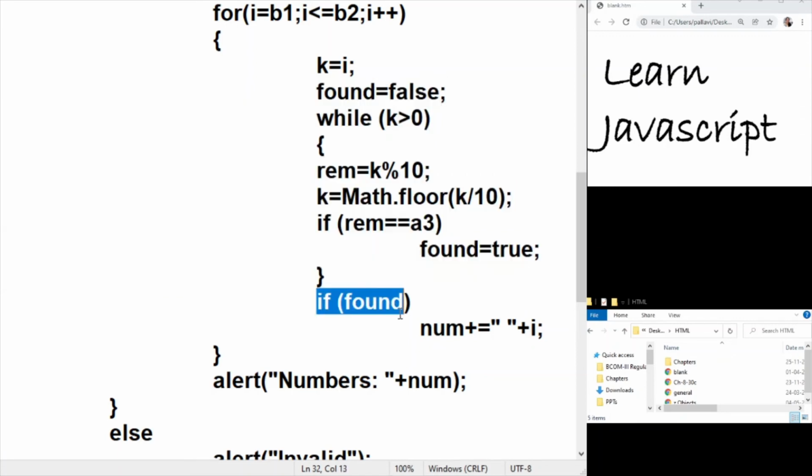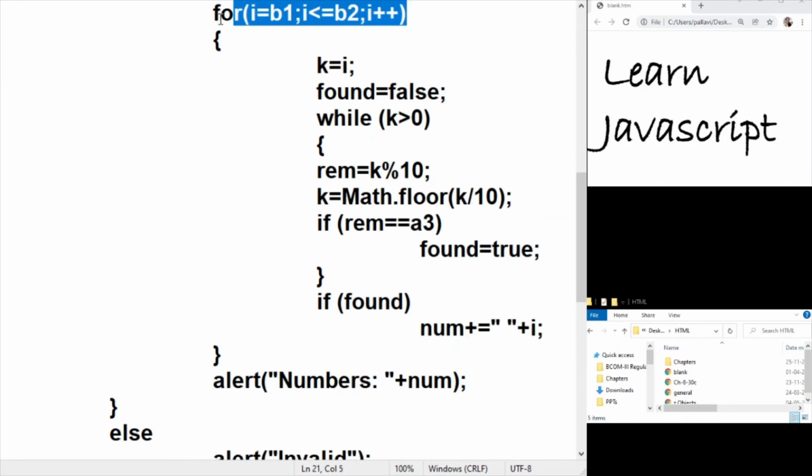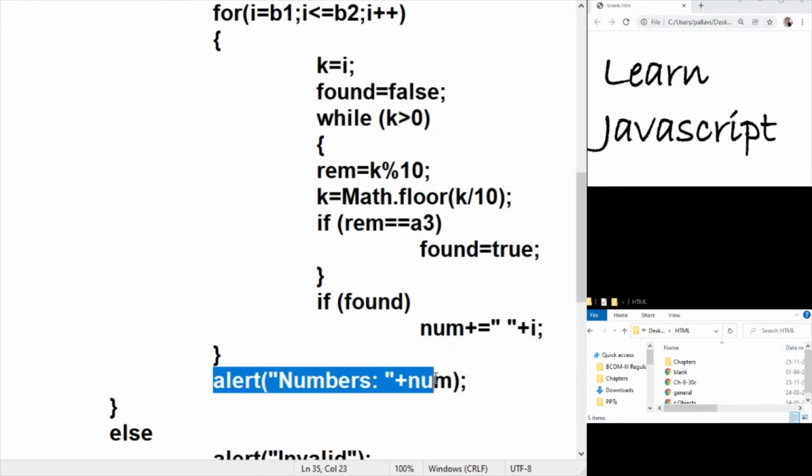If it is found, it will be added to the output string. Otherwise, it will not be added, and the loop will continue with the next number. Once the entire range is covered and you come out of the loop, there should be something in num. If no number containing that search digit was found, then it would show an empty string. So let us try the logic and see.